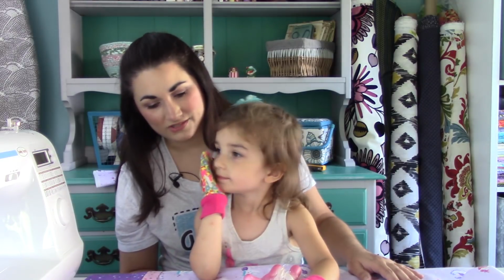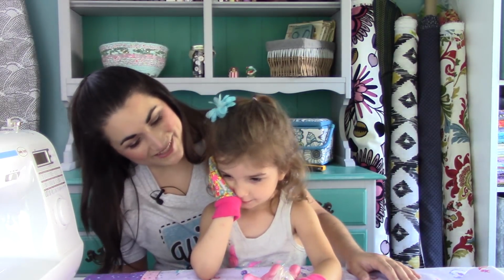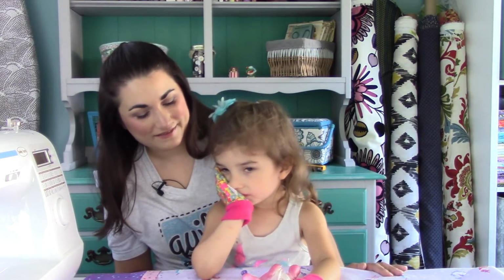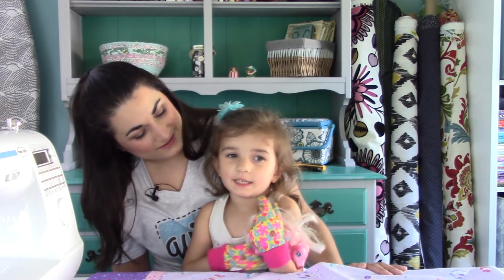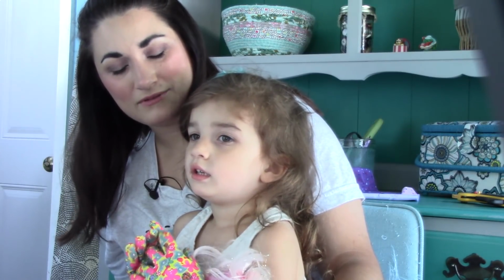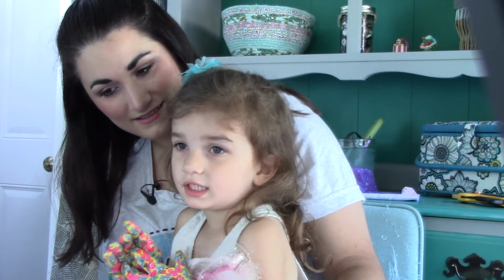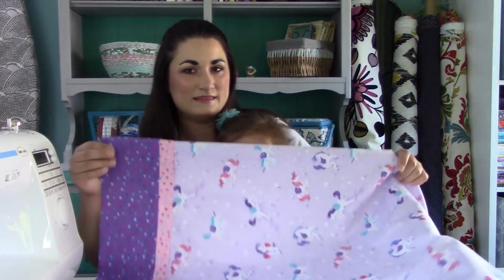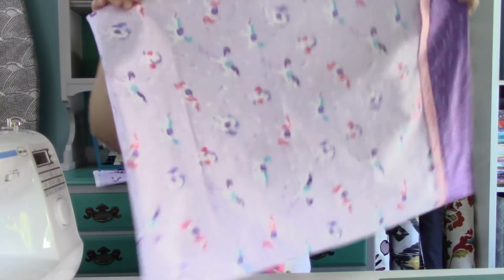And what colors are these? Purple and pink. And are those your favorite? Awesome. Did you have fun making this pillowcase with Mommy? Yeah. Then we didn't put a big pillow in. Yeah, we're gonna put a big pillow in and then you can go night-night with this tonight. Sound good? It's done. It's all done. You did the pillowcase. Look, you made this. And you made a pillowcase with Mommy. Yeah, I did. You did.